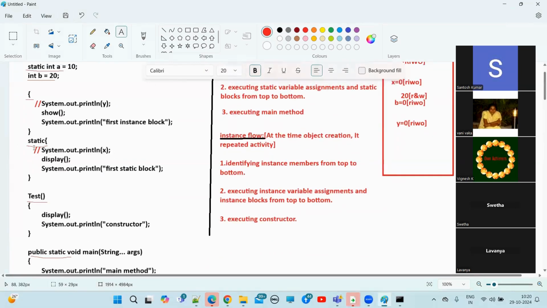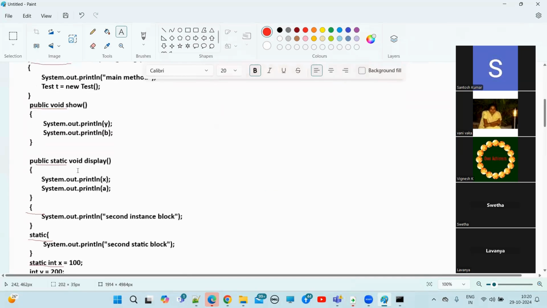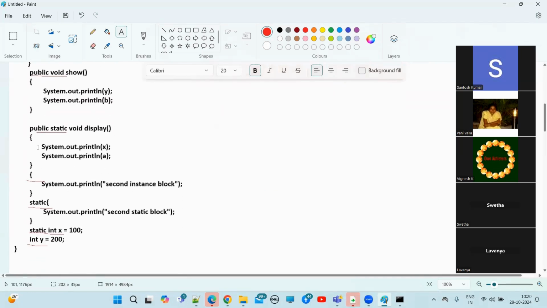This X, guys, in the static block I just commented. This is direct accessing. We are directly accessing X because who will execute the static block? Directly JVM will execute. But here we are calling the display method under the static block, and under the display method, we are trying to access X. This is indirect access, indirect reading.